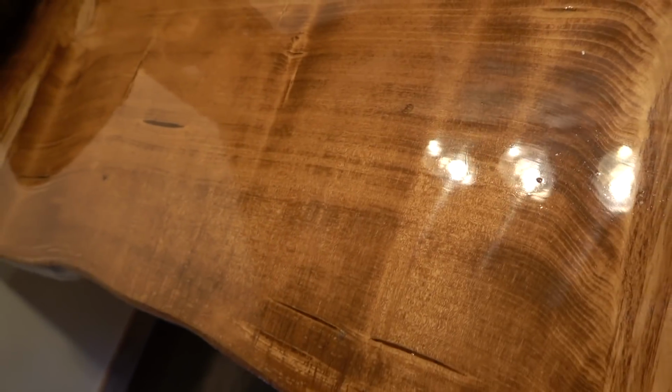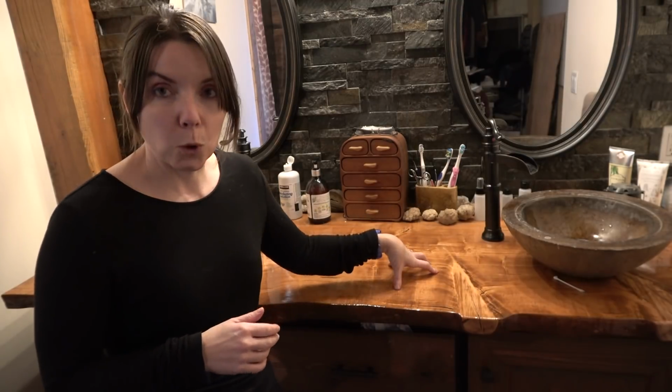If I can get really close here, you can see it's still pretty much a mirror finish, with maybe just some soap scum. I haven't even seen any micro scratches, so it's really not an issue for the bathroom vanity. So in effect, we have two different countertops with epoxy, two different experiences and two different results. Epoxy on wood in the bathroom, thumbs up, no micro scratching, but epoxy on concrete in the kitchen, a high use environment, lots of micro scratches.